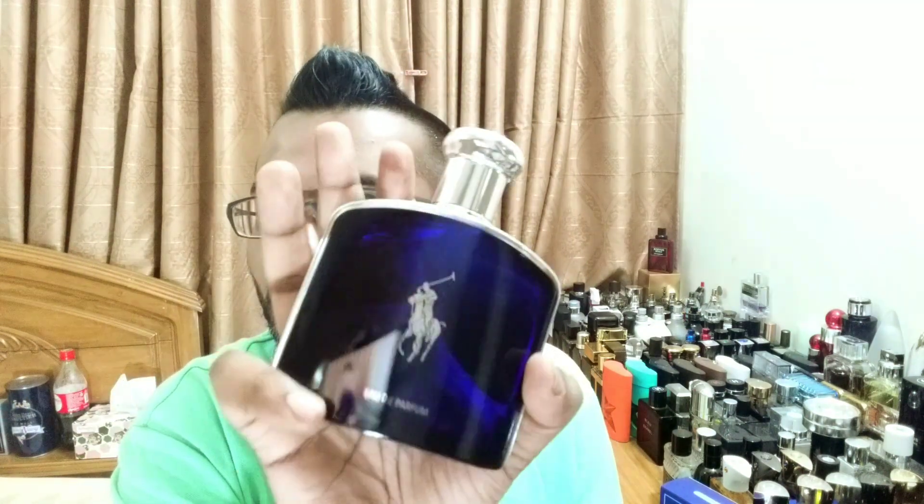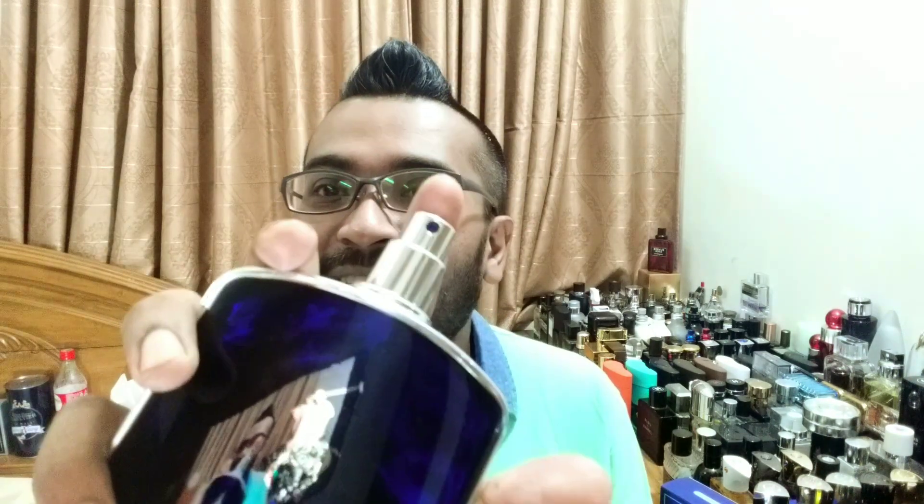I love this bottle — I even place it over my Chanel and Roja Dove Elysium in my front row. This fragrance is supposed to be a little bit richer and darker than the EDT. It has added notes of suede leather and cardamom officially listed on Fragrantica. I'll let you know what I think in terms of smell, weathers, seasons, and performance. The cap has a snug fit — not a click but snugly in place.